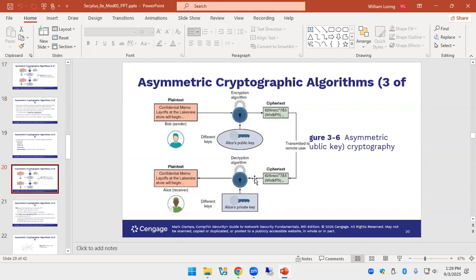You can scramble it with the public key. Anybody can look at it with the public key, but who's the only person that can decrypt it? Alice is, with the private key. Alice is the only one that has the private key. Well, is that going to work on Amazon? No, but this is a start of understanding how it works. So, public-private key pairs. Let's move further.